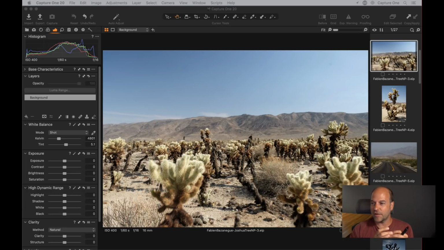Now, first of all, for those of you who are new to Capture One, what can you expect? A couple of brief points. Let's draw a comparison to other photo editing apps. Of course, Capture One is a RAW converter like many other apps, so it takes the RAW files from your Fujifilm camera and converts them, allows you to make adjustments, edits, fix things, add your creative input if you like, and then finally export to final formats. So like Lightroom and many other applications, that is the purpose of Capture One.